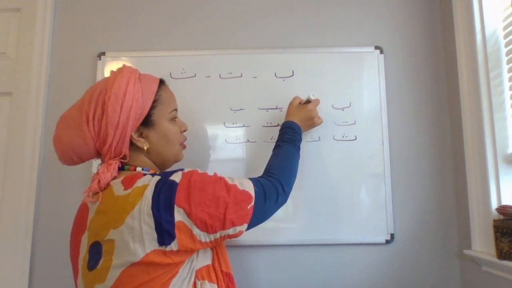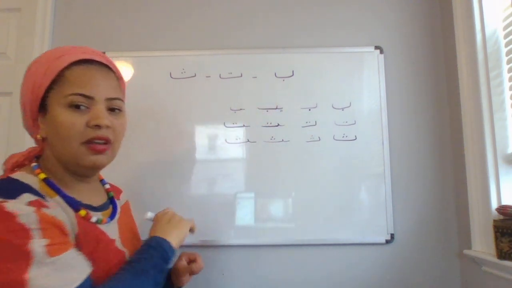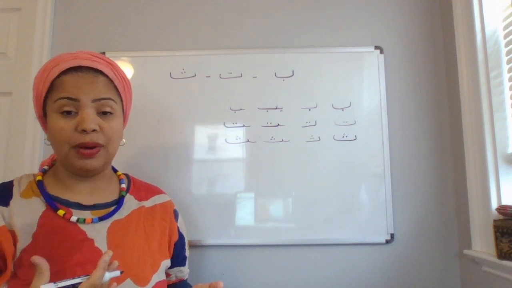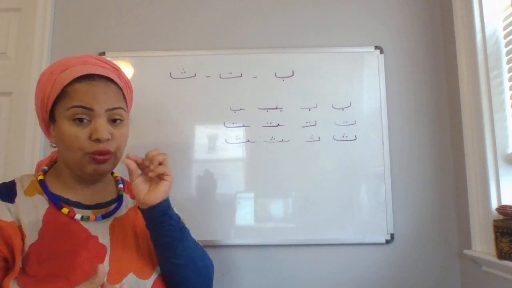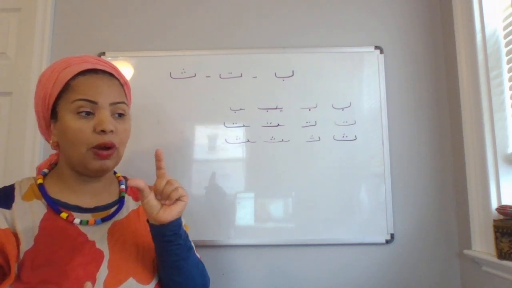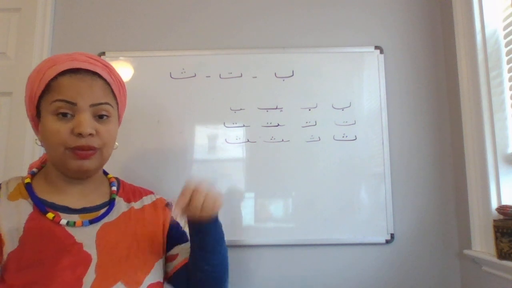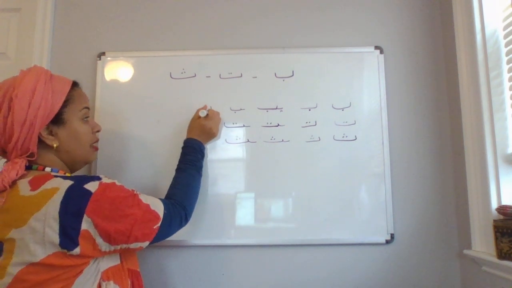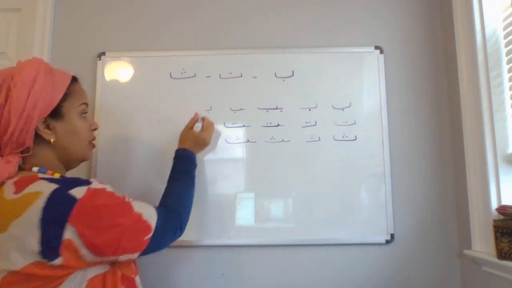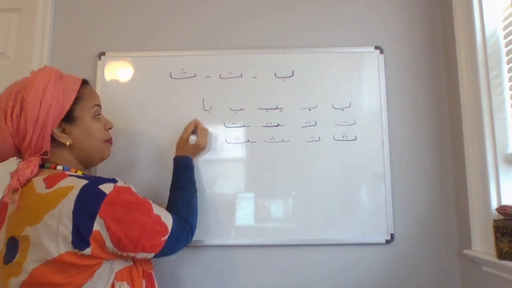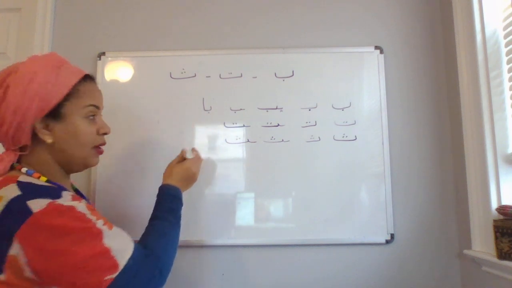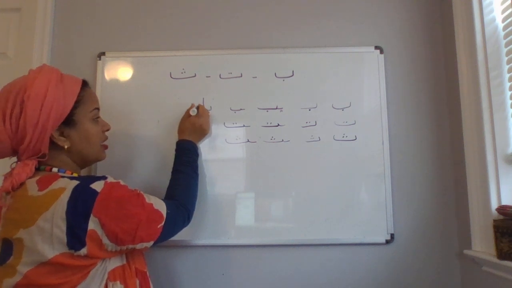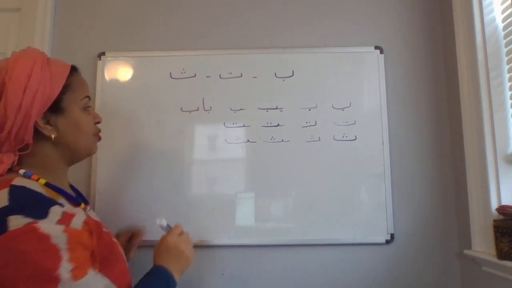See, they connect to sounds that come after them. For example, for ba, if I say bab, we've heard this long sound, the long vowel a, in the first video. Bab, so I'm gonna say ba, and there is a long vowel a, which is written like this, and then bab at the end, but the long vowel a does not connect, so it's gonna stand alone, and then ba has to be by itself.